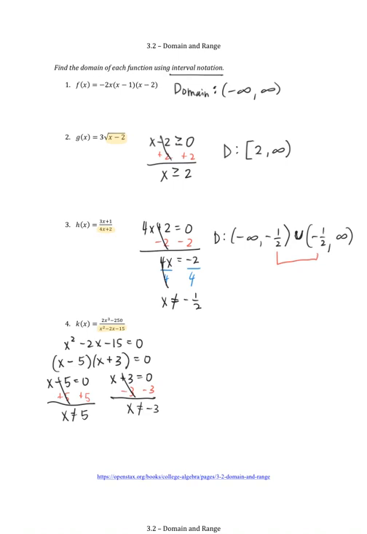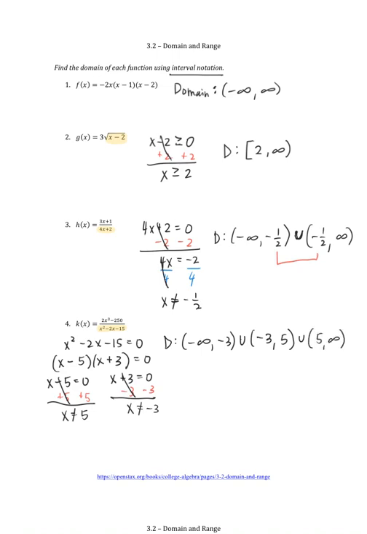So now we're going to write this in interval notation. So we're going to start at negative infinity, and we're going to go all the way until we have to use the negative 3 first, because negative 3 is smaller than 5. Your interval notation always has to go from smallest to largest value. So our first interval is negative infinity to negative 3. Again, we use the negative 3 first because it's the smallest. Then we're going to do a union. We're going to go from that smaller boundary to the larger boundary. And then we're going to do a union, the larger boundary to infinity.